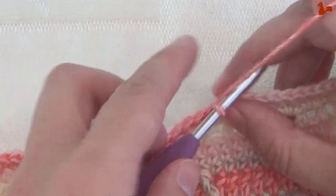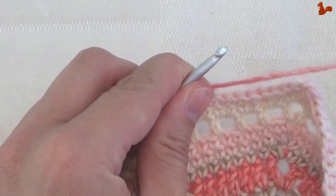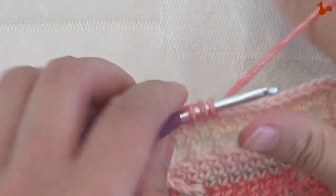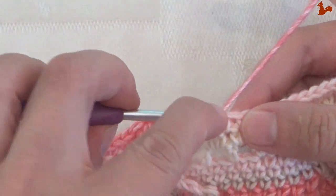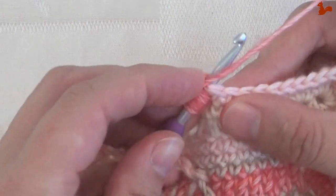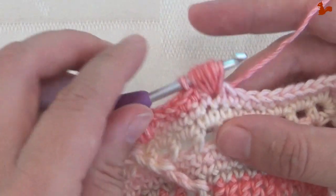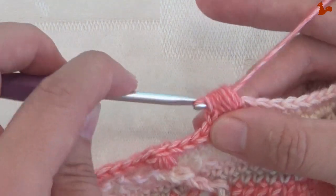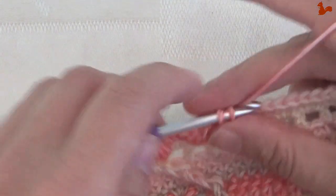So 5 doubles, and now a puff stitch again. So we did that once, I'm going to do it twice. And it really is a yarn eater. 1, 2, 3, 4, 5, and take them all off, chain 1, and 5 double crochets again.